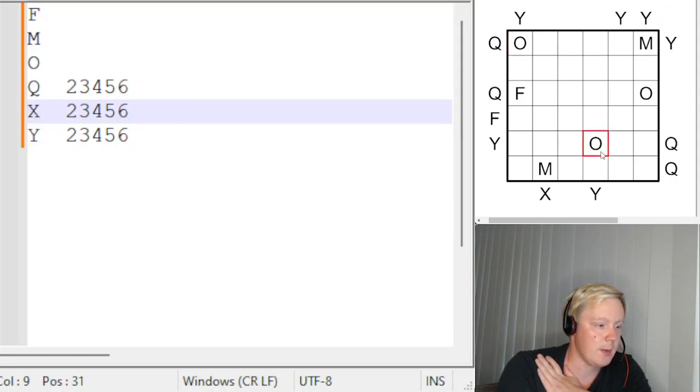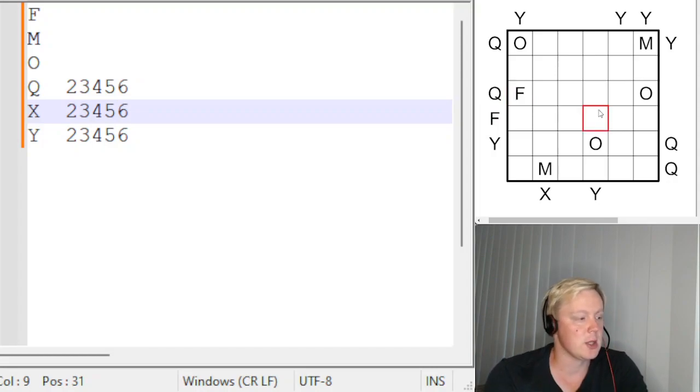Now I think O can be 1. 1 inside the grid is not really restricting at all. M similarly can be 1. Can F be 1? This would be 6. And 1 here doesn't really limit this Q at all, except it can't be 1, I should say. But we would already know that if F was 1. So I think that's all we know about ones.